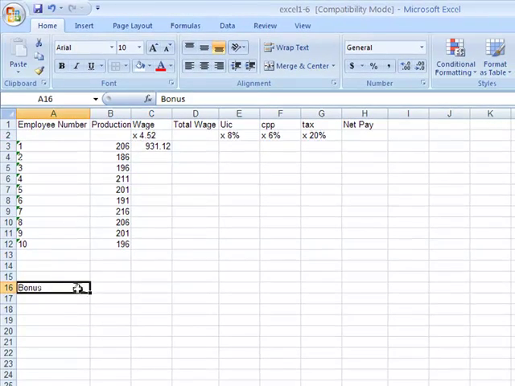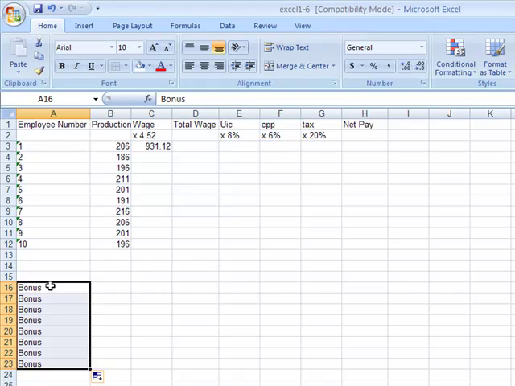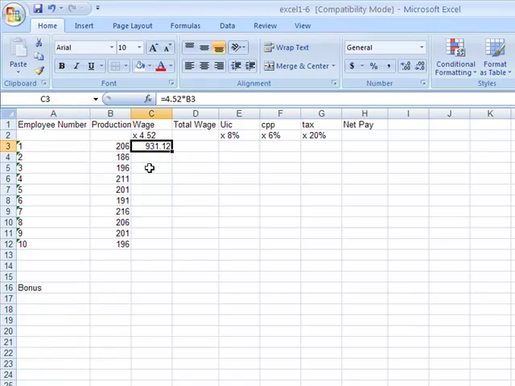If I copy a label, it copies it exactly the way that it was, no changes at all. However, when you copy a formula, Excel automatically assumes that whatever direction you're copying in, every cell in the formula needs to move in that direction. So right now I've only got one cell here, and it's B3. So if I copy this down, B3 automatically goes down by 1, and 1 down from B3 is B4.